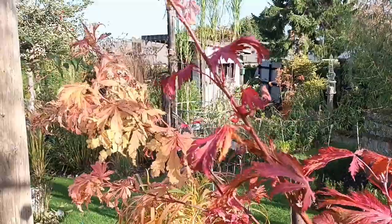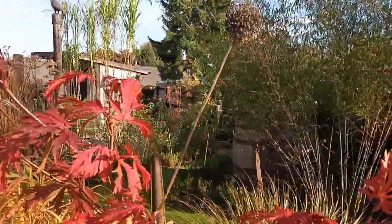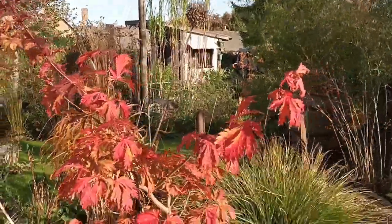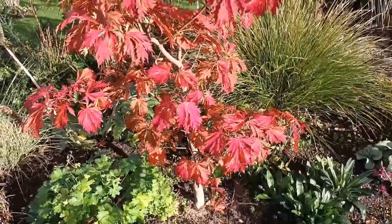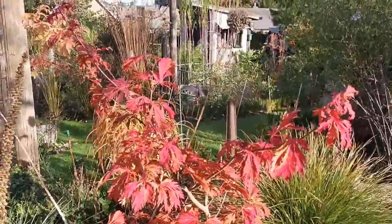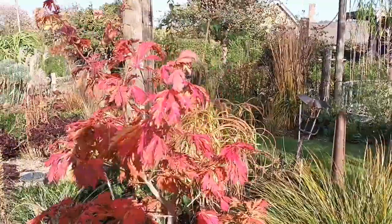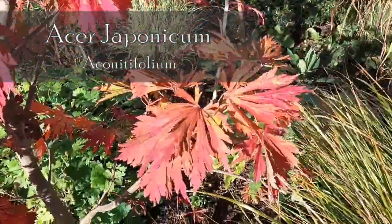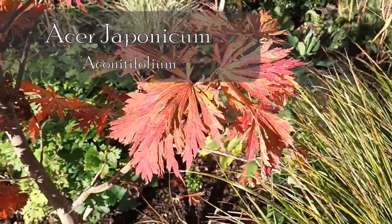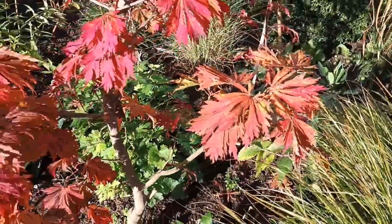It's getting taller. I've had to do some pruning as it's got going because we've moved this one to this property from another one. And where I grew it the last time, it wasn't in the right place, so I had to clip some of the branches off to keep it in check. But now, it's looking wonderful. There you go, look at the colours on that. It is a stunner. And that is absolutely wonderful.